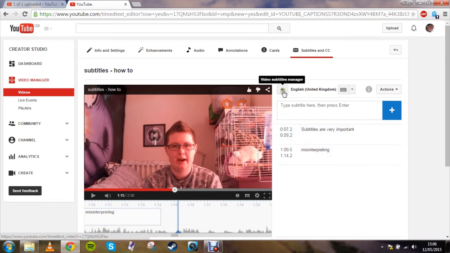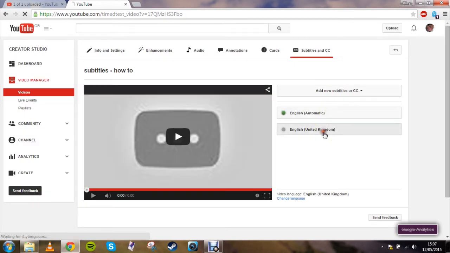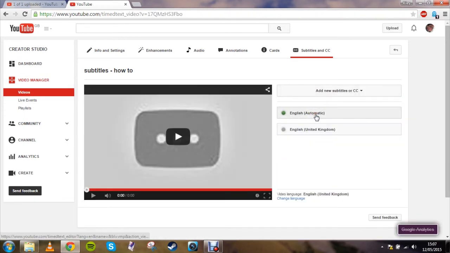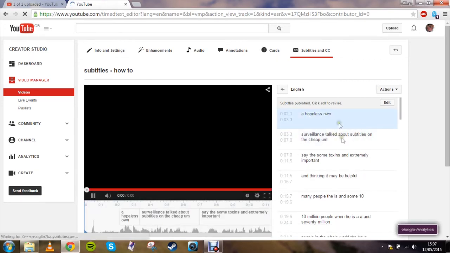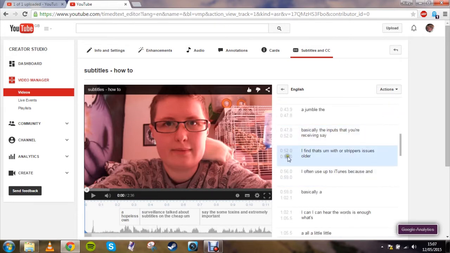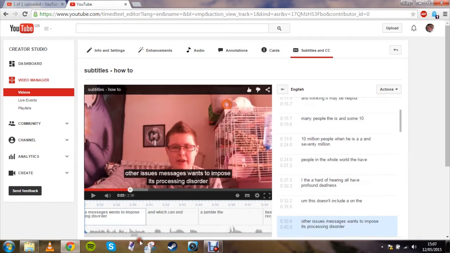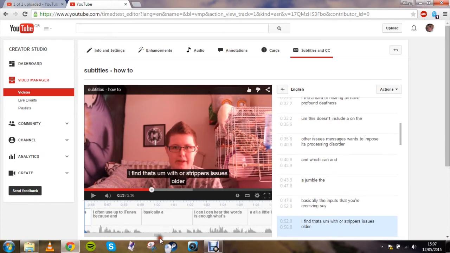The second way to do it is sometimes I find this a little bit easier because this gives you a basis of what you're looking for. So this is the automatic settings. So it recognises when you're talking. So even though it's gibberish, it's got pretty much roughly the times, as you can see down here, of whenabouts the sentences you're saying are placed, and some of them will be vaguely similar.